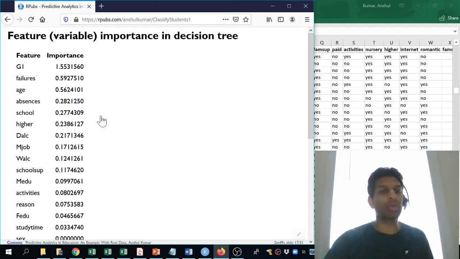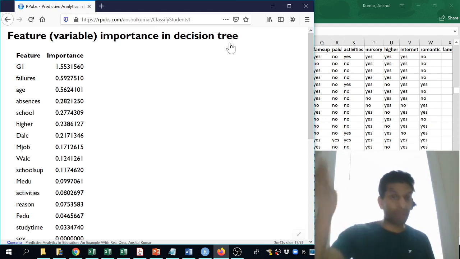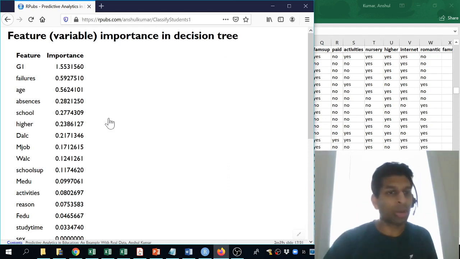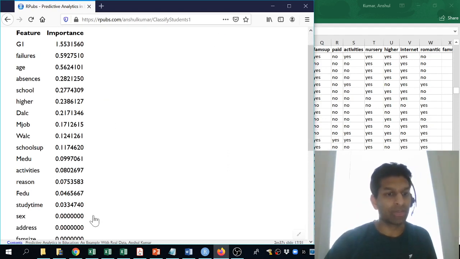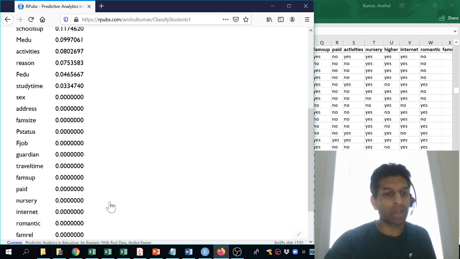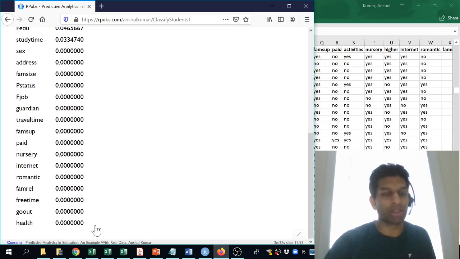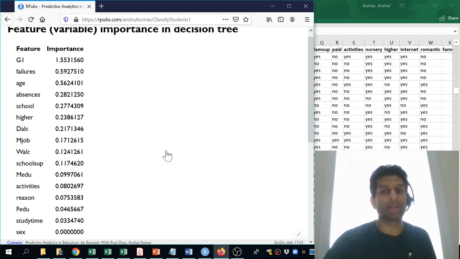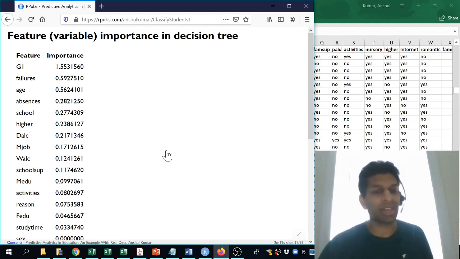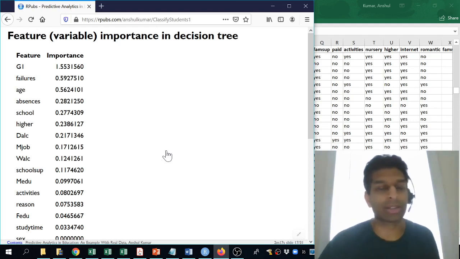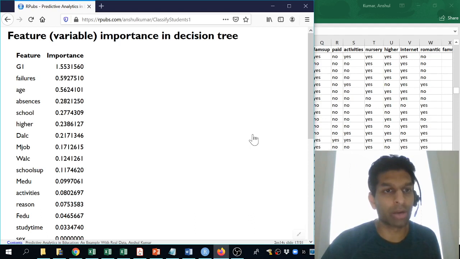What this means is that if we were to use a decision tree to help us figure out who is likely to pass or fail this year, we would only need to give the computer, say, these top 15 pieces of information. All of the other pieces of information, the ones you can see down here, were not very important to the decision tree. So we wouldn't even need to collect those this year. And so that's a way we can also make our analytics a little more efficient year after year.